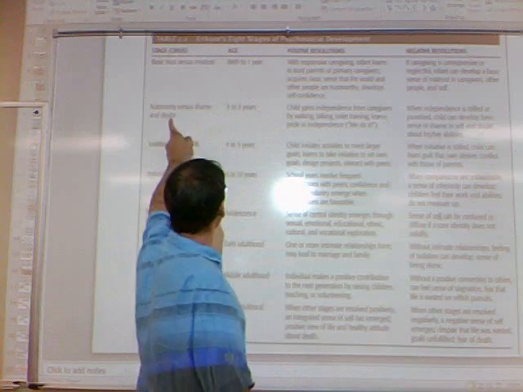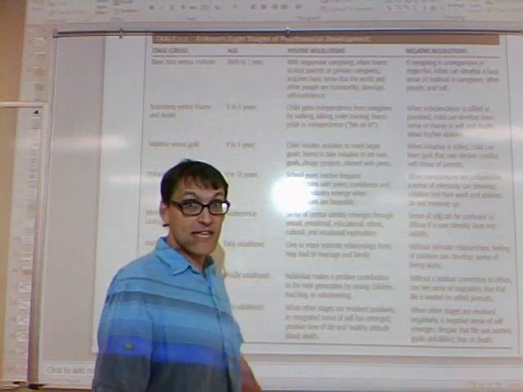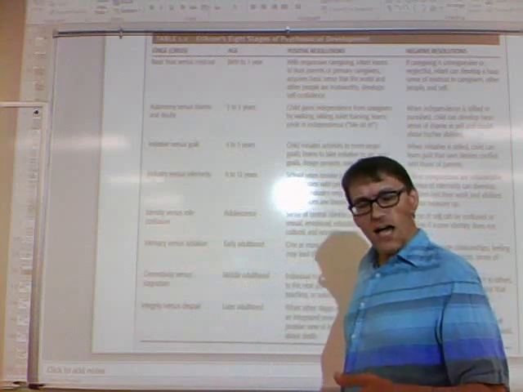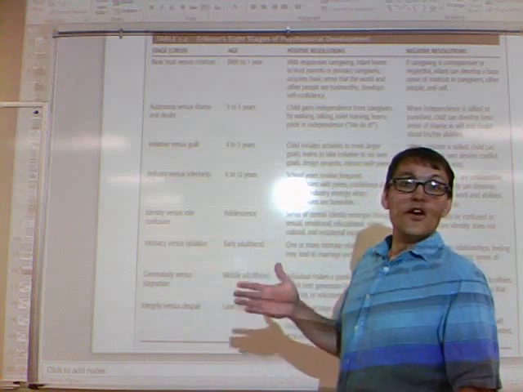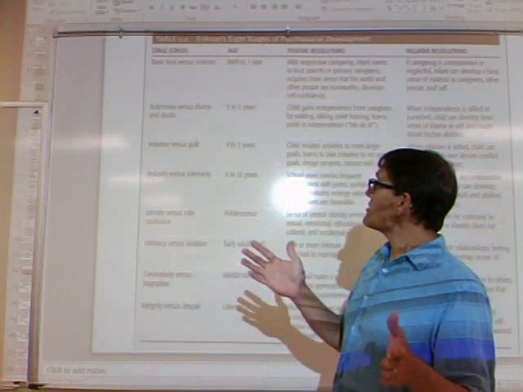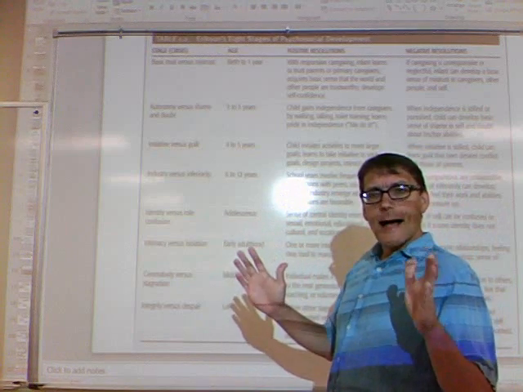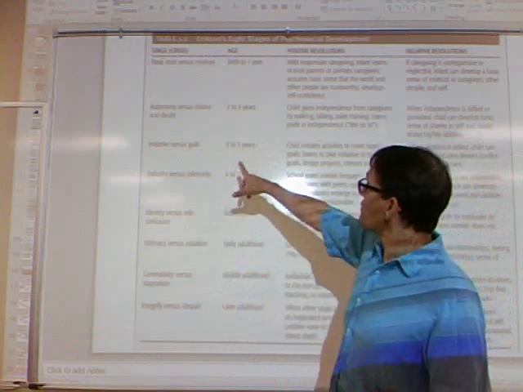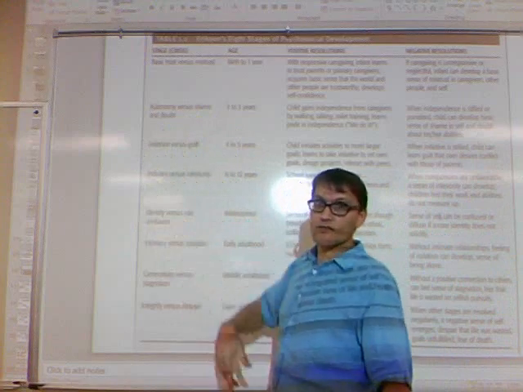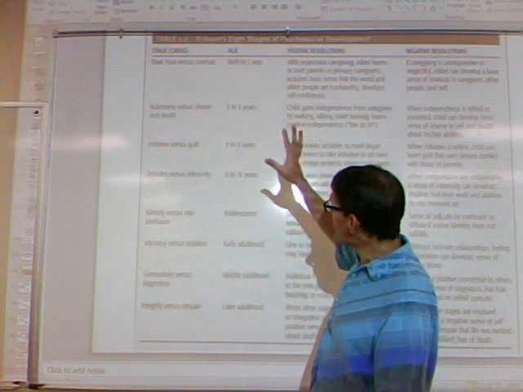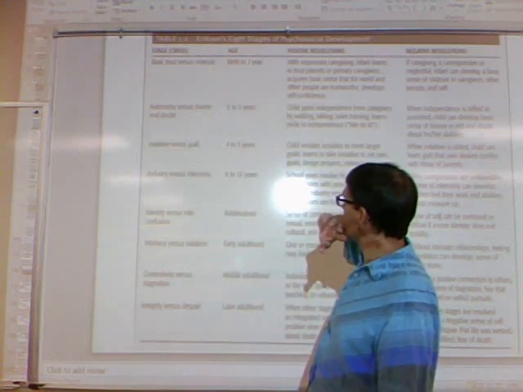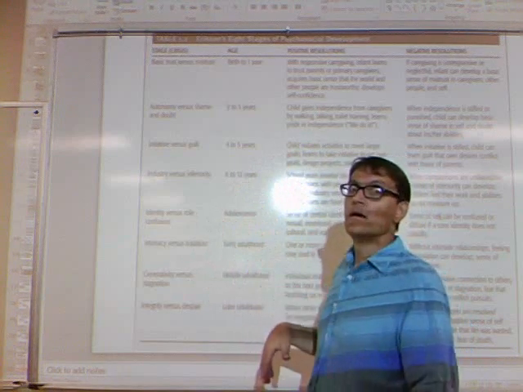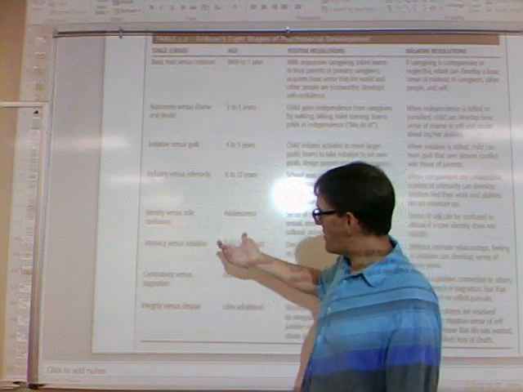You're going to now deal with the second stage, autonomy versus shame and doubt. In the second stage, children are going to be establishing whether or not they can control the world, whether or not they are able to do things successfully, complete tasks, or whether or not they should doubt themselves, okay? Now, I don't want to get into all of these stages because it would take 3 hours. Well, not 3 hours, but more than I want to deal with, okay?